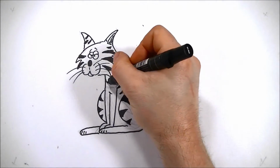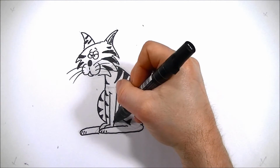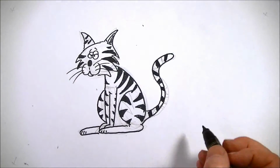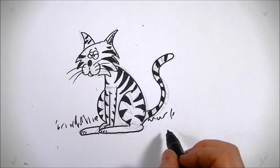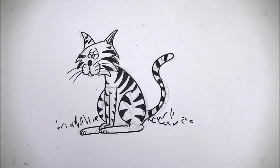Okay. And we can put some triangles over here too. The more you put in there, probably the better it'll look. Don't forget his legs. That's a pretty good looking tiger. Put some grass around him here. The camera's crooked. I'm not really drawing crooked, the camera's crooked.